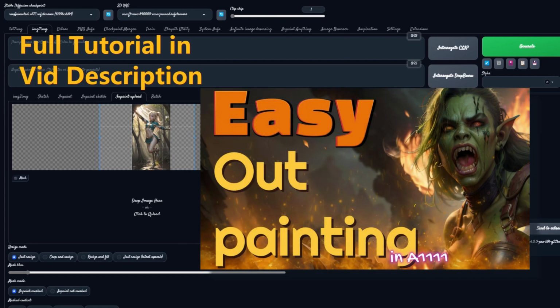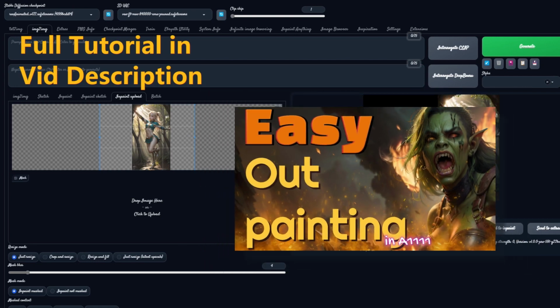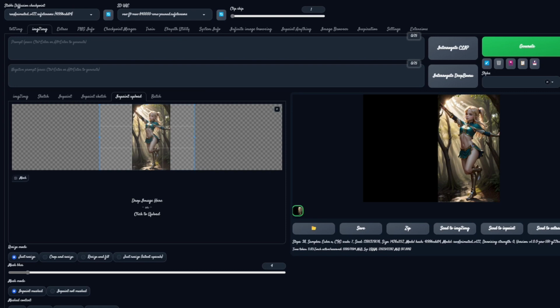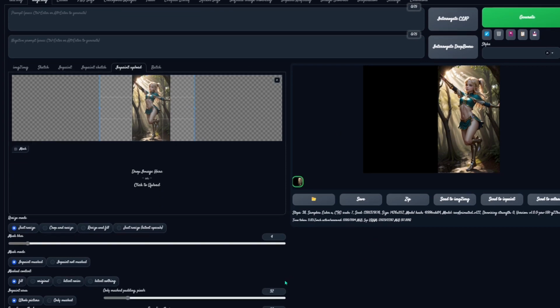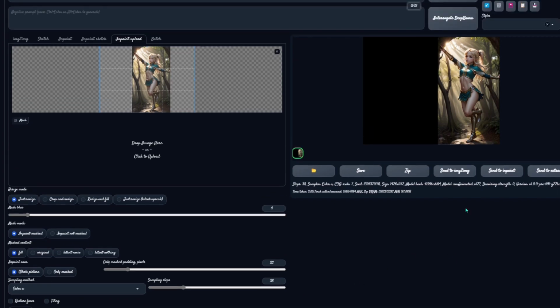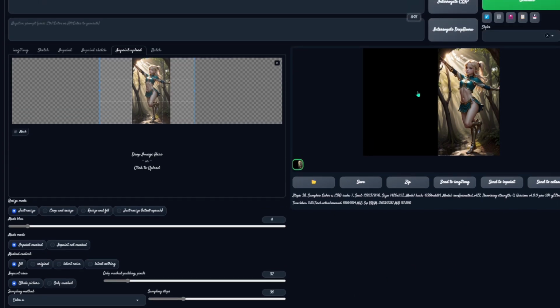I also found out that it's a lot easier to work with Inpaint upload rather than image to image to do this trick. Which kind of sucks because I did a whole tutorial. I mean, it still works that way, but this is probably the easier way to go, to just throw it into Inpaint upload, adjust the canvas size in here, and generate with denoise set to 0. I find that my images are a lot more stable here and I just get the canvas.